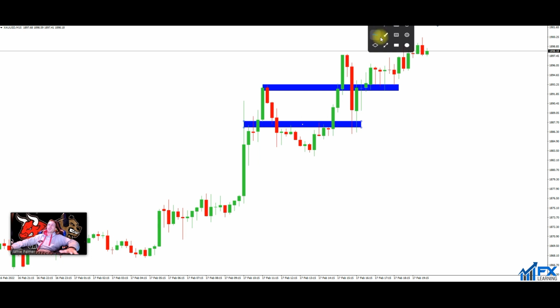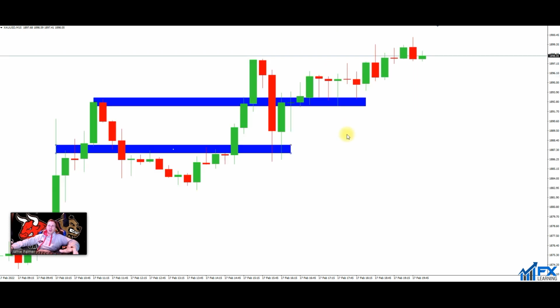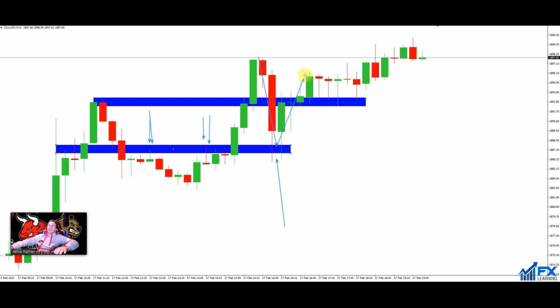So what's actually happened here is price has come up, come down, come up, come back down to this level. Now, as you can see, this area here is the most important part you want to look at, because like I said, I marked up a few other levels, but this is really the only level here that has had a resistance like this. You can see price has bounced off it there, and you can see rejection at this level. So when price comes down to it, it's bounced off it.